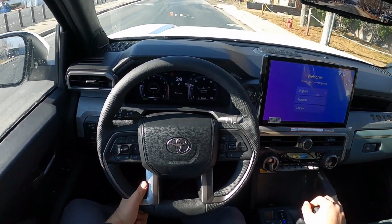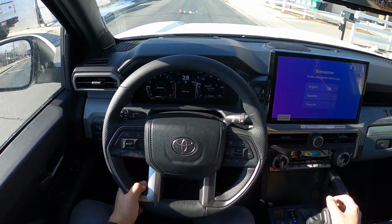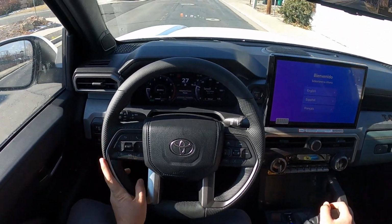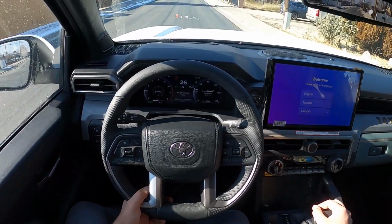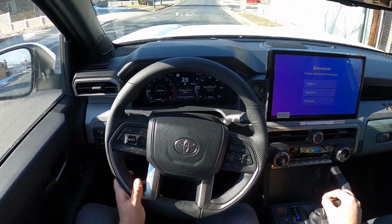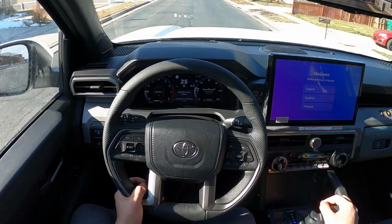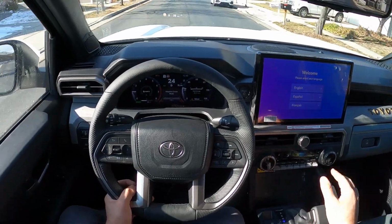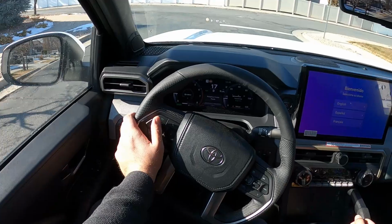But yeah, I drove this up when I had that demo for a week, drove it up Parley's, took it off-road, and really fantastic truck. There was nothing that I threw at it that I felt like it did poorly. I didn't get the EPA numbers, by the way, the fuel economy. It got pretty good. It was like higher teens for the fuel economy. And this was when it was warmer, by the way. And then off-roading, it's a beast.